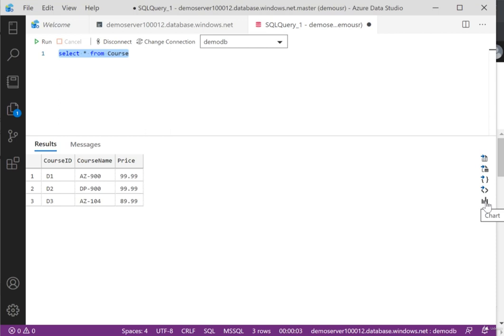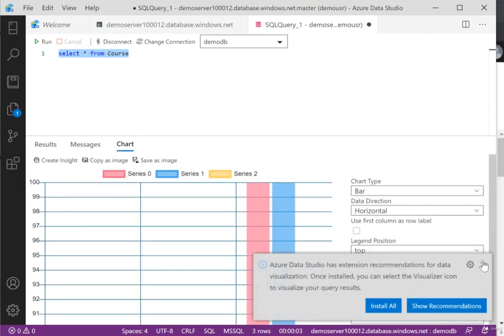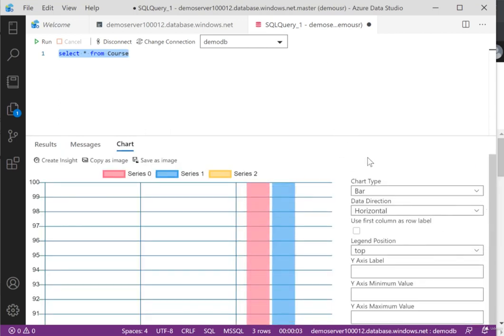If I just click this, over here, it will give you just a basic chart facility when it comes to the result set itself. So in this chapter, I just want to go through that aspect, that you do have another tool that you can use when working with your Azure SQL databases or even your SQL databases which you have in your on-premise environment, and that's Azure Data Studio.